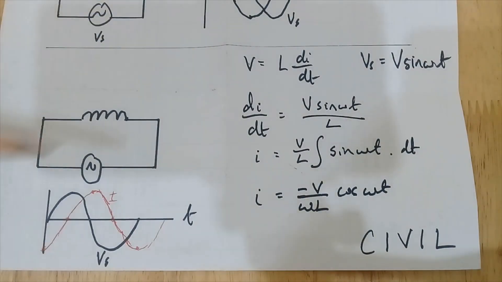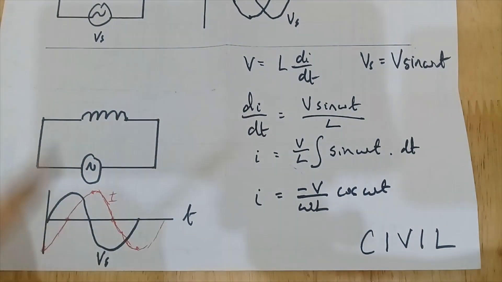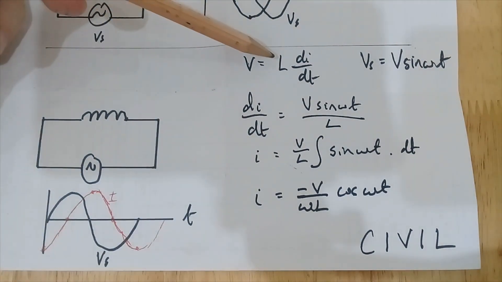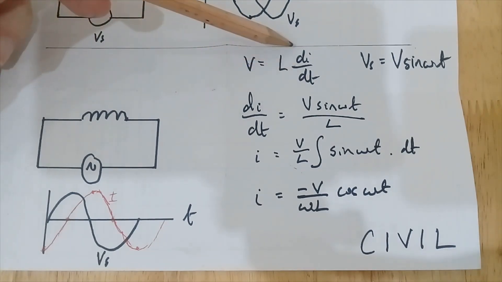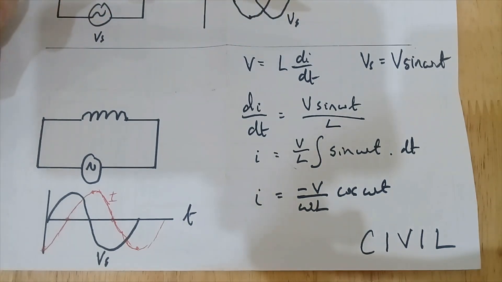Now for an inductor it's a little bit different. I think the best approach here is to use a mathematical approach. We're given the voltage in an inductor is equal to the inductance L measured in henrys multiplied by di/dt. Anyone who's done differentiation in year 12 or 13 calculus will know this means a change in current.